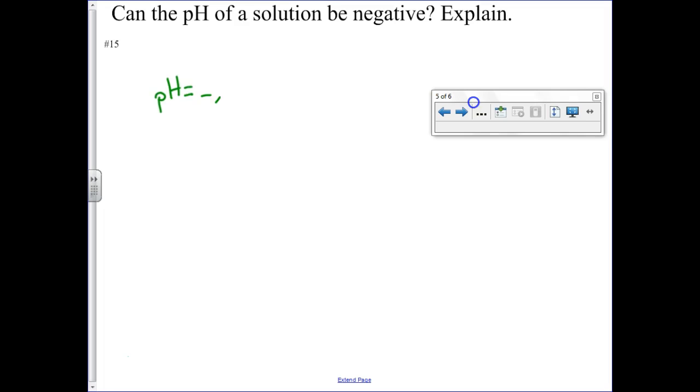Okay, so pH equals negative log of the hydrogen ion concentration. And again, that's on your AP formula sheet. You plug in a concentration of hydrogen greater than 1, and the pH is going to be negative. If you plug in 1, I think it's 0. Is that correct? A concentration of 1. So I guess it'd be greater than 1. Right? So if you did 1.1, you'd be negative something, some tiny little decimal.